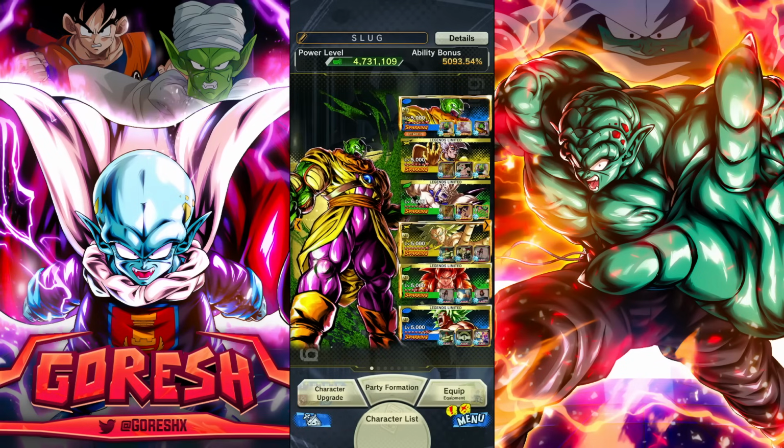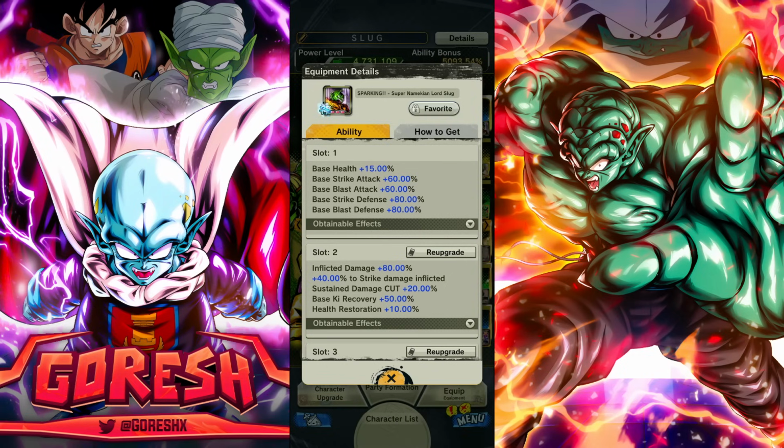Hey guys, so today we're going to be taking a look at BLU SLUG. He did get a unique equipment today, so we might as well just start by going over what this equipment is doing. So slot 1 and slot 2 are essentially just copied and pasted from the Purple Turles one, but they're actually a little bit worse than Purple Turles's.